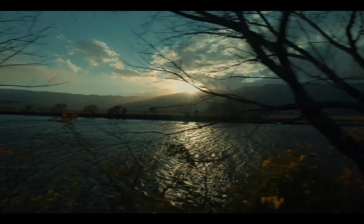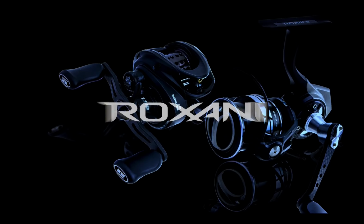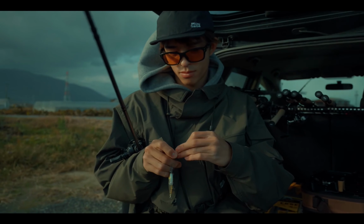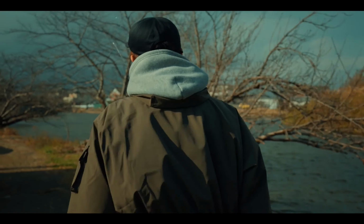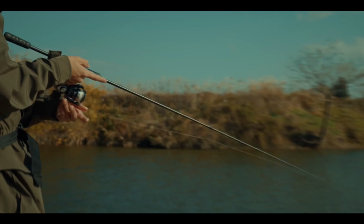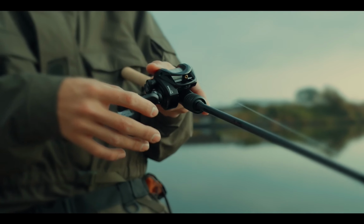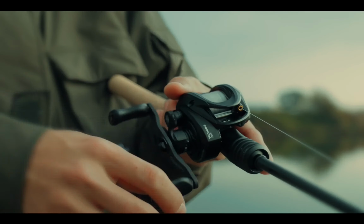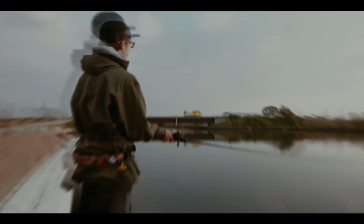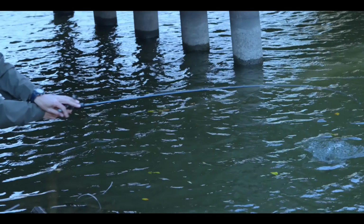So the Roxani lineup is a lineup of, I think, 3 baitcasters and 1 spinning reel that came out in Japan for Abu Garcia way back in 2018. And this lineup of reels slotted in between the more expensive Revo lineup and the budget low-end Max lineup. And the standout reel in this lineup was their bait finesse model, which they called the BF8.